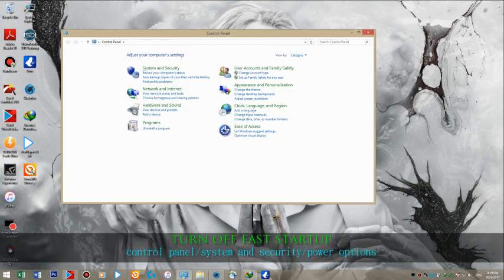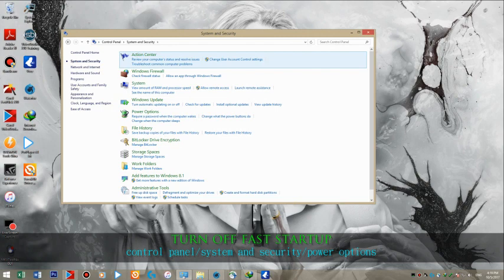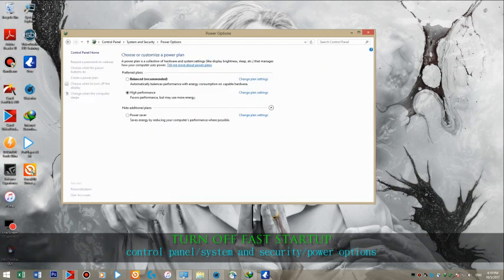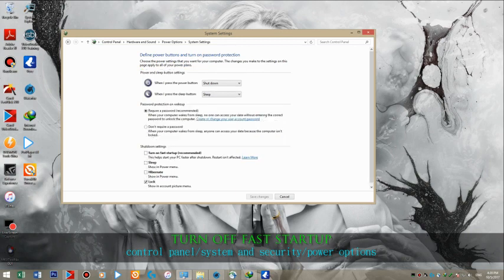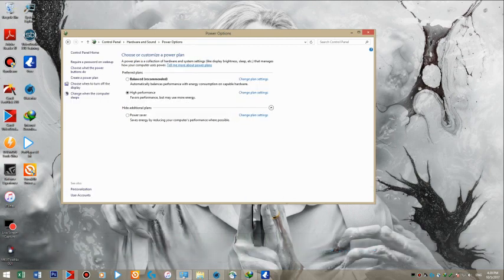Well, I don't know if this is gonna work out for you, but I've heard that some of the people actually reported that turning off fast startup is going to change something, so we're going to do that. Go into your control panel, system and security, and then find your power options. On the left hand side, click on choose what the power buttons do, and then on the top, click on change settings that are currently unavailable, and then on the bottom, find turn on fast startup, which says recommended, which of course, everything that Windows recommends, I'd rather not use. So make sure that is unchecked, click on save changes, and then get out.